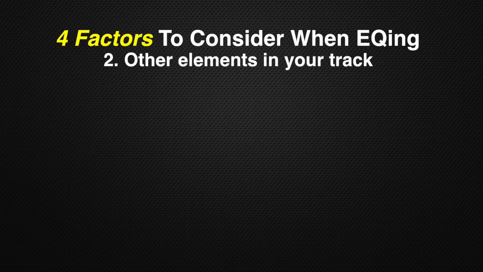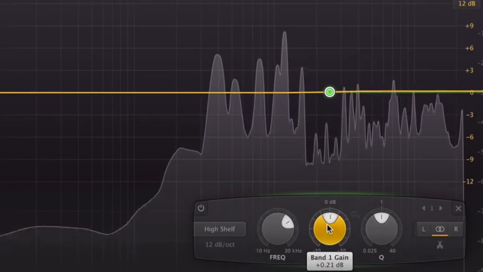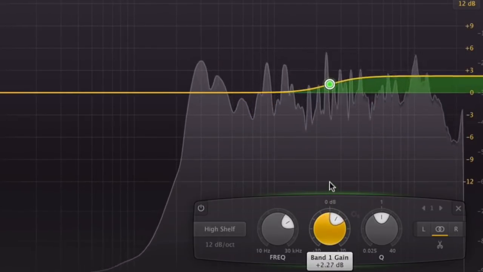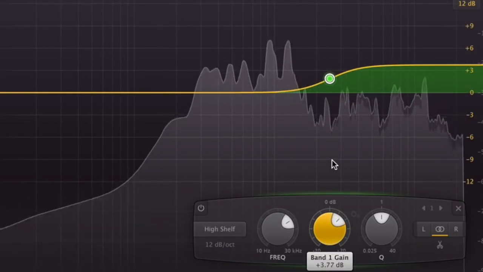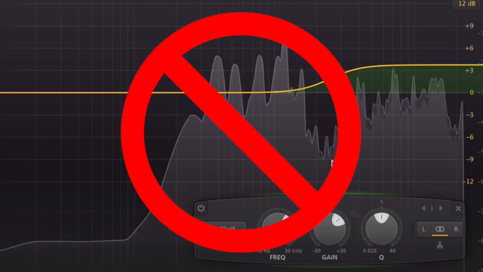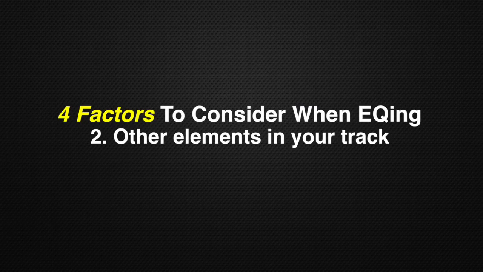Back to the guy that says boosting 10,000 kilohertz on the lead is always a great choice. Since the vocal is what we want the listener to hear most at the front of the mix, we should just boost the high frequencies of the vocal to make it stand out, right? More often than not, the answer is no. If you just boost your vocal so you can hear it better in the mix, you might make it stand out above the other high frequency elements, but adding more high frequencies overall could throw off the balance of your mix and make the other frequency ranges, the mids and the lows, seem quiet.